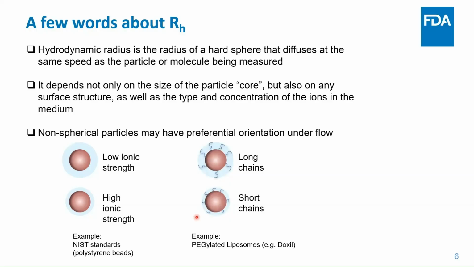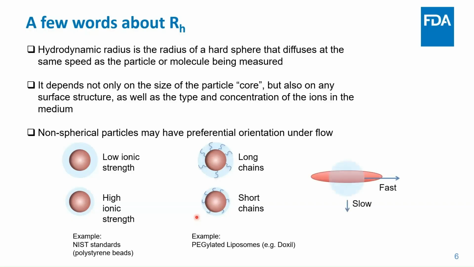Secondly, if you have something like polymer chains decorating the surface of a nanoparticle, the solvent quality can also influence the conformation of those macromolecules on the surface. Typically, if you make the solvent quality worse, so if you add an organic modifier or something that decreases the solubility of those chains, or you change, say, the ionic strength of the solution, you might get some collapse of those macromolecules on the surface, and you'll see a difference again in the observed hydrodynamic radius.